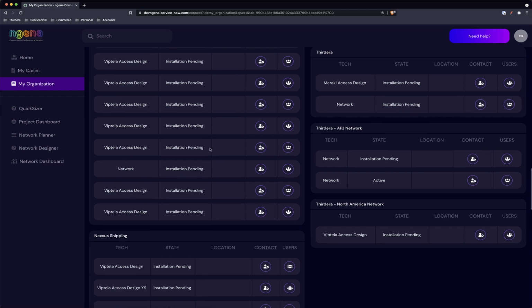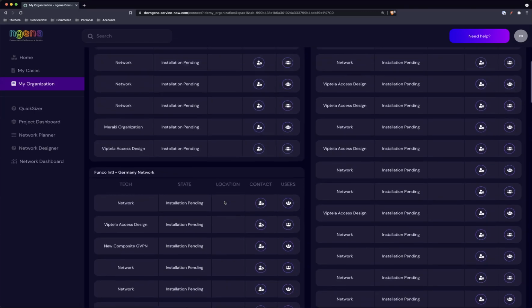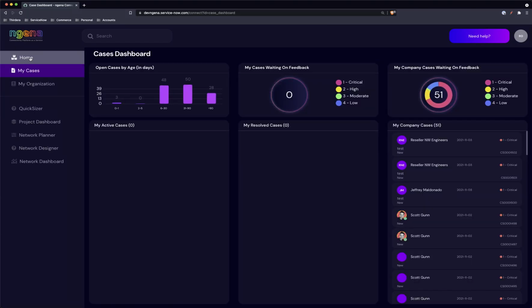And for each of these, they can go in and add site contacts, things like that, as they're working through these different orders, to note who might be there to open the door when products arrive and are shipped there. All sorts of different contact information would be displayed here and can be set up by those resellers. And so that's it. That's the demo here of what we did for ngena.